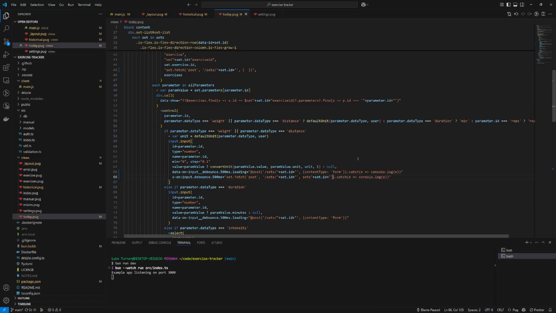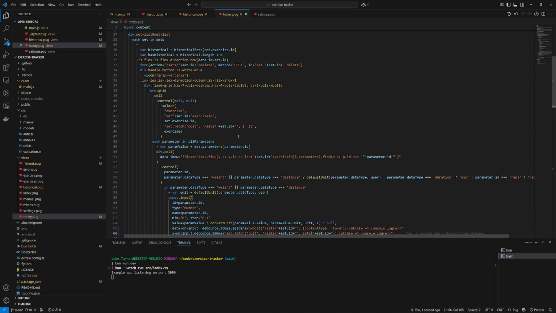Or no, that goes there. So basically what we're sending is this whole set object that's located in the sets object at the given set ID. And I guess that wouldn't be string. Or yeah, no, I'm just confusing myself with the formatting. Okay.